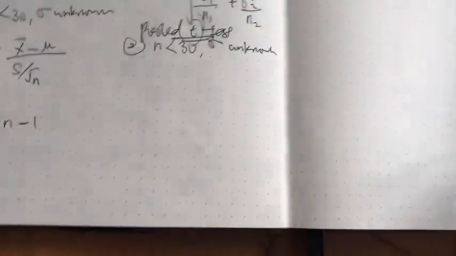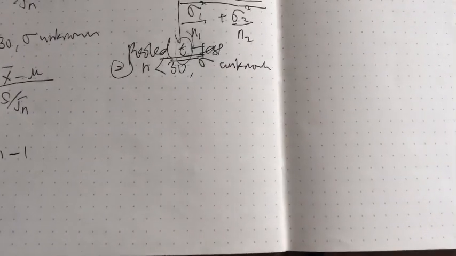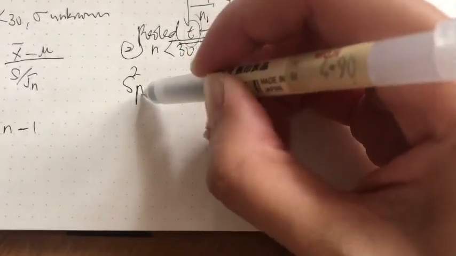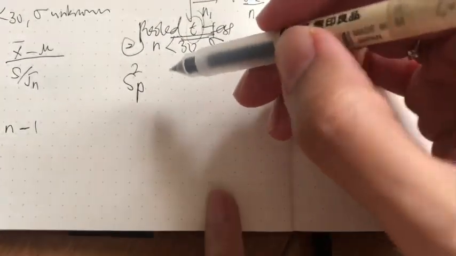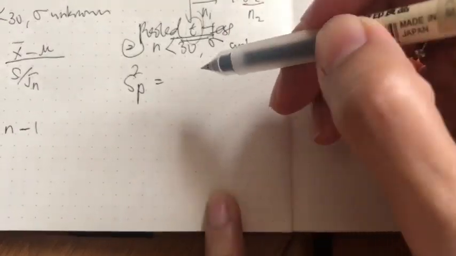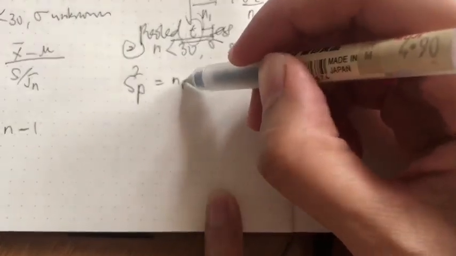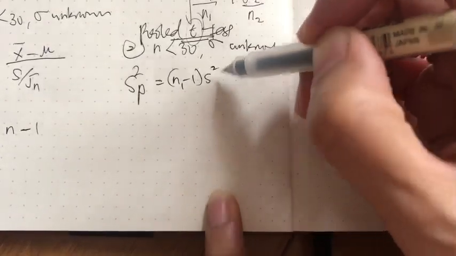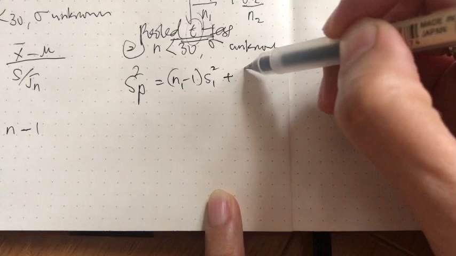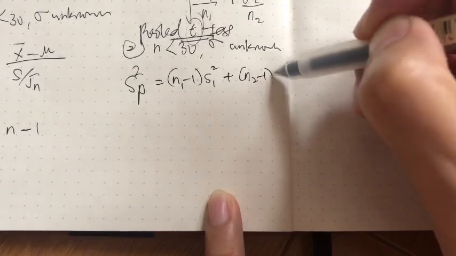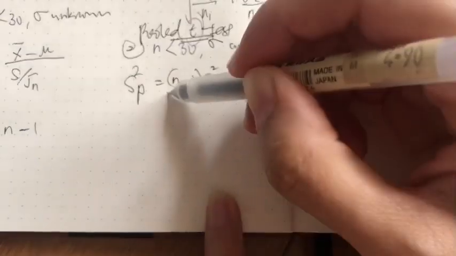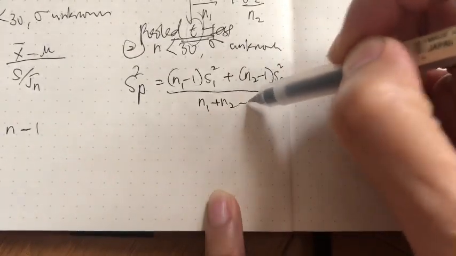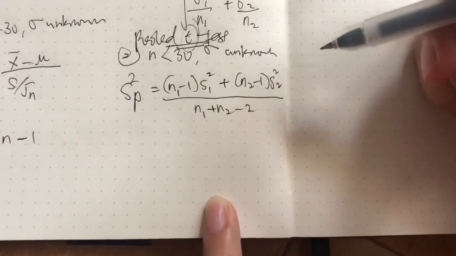Okay, so recall, before we can use the t-distribution, we need to find something that's called the estimate of the pooled variance first. Okay, so we need to find this first. So here is where we find the first degrees of freedom, first sample size minus 1, multiply with the sample variance for the first sample, plus the second degrees of freedom times the second variance, over the combined degrees of freedom, n1 plus n2 minus 2. Why minus 2? Because now we've got two samples.